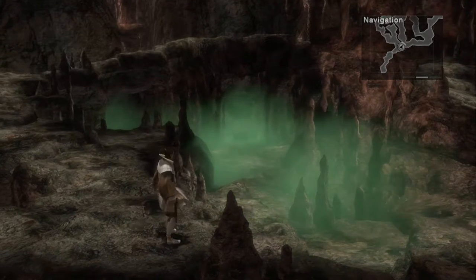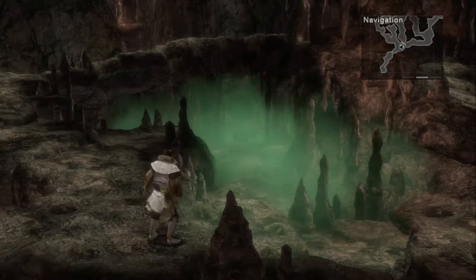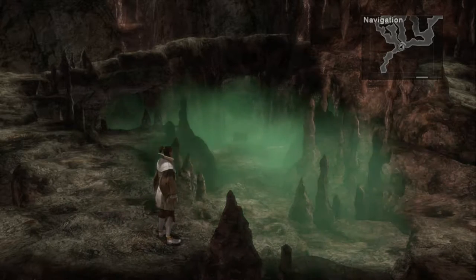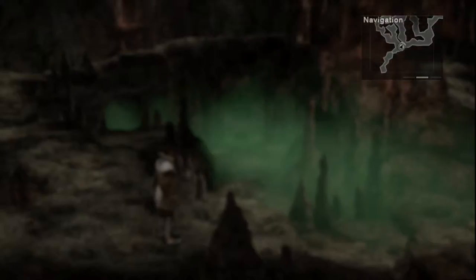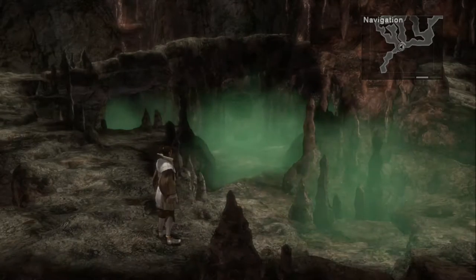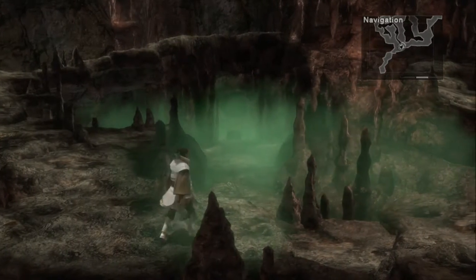Okay, so once you get to the green poison in the air, if you look straight to the back of the green smoke, you'll see a chest in the background. You're gonna get hurt pretty bad in this area, so I would highly suggest running in there, getting the chest, and then running out as fast as possible.